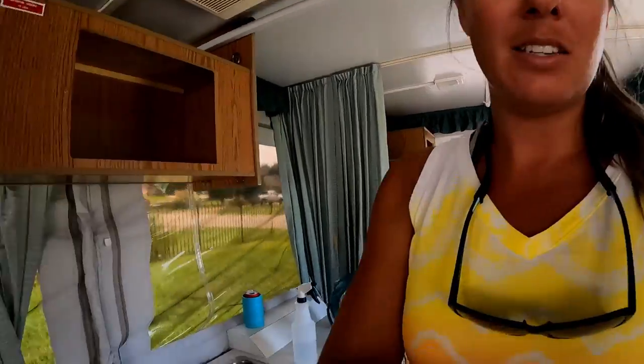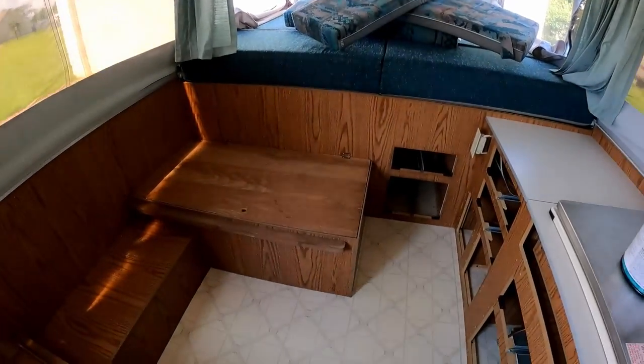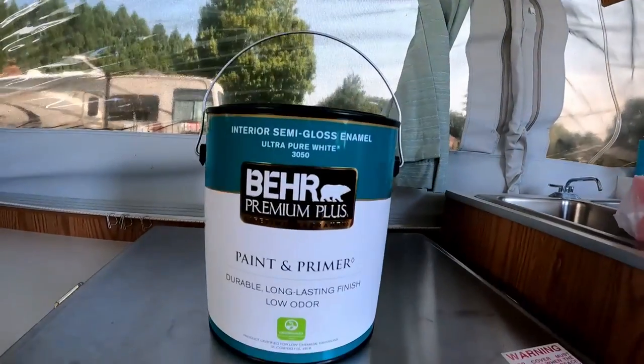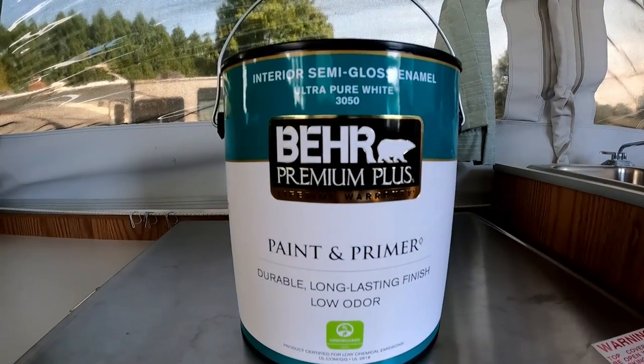I finally got all the hinges and doors off. We're actually going to spray those with a cheap spray gun we got on Amazon that we used on our shed — it did great, it was about 30 bucks. We're going to do the doors with that; the rest I will hand-roll. I'll show you what we got and let you guys know how it covers. So I got this one — paint and primer.